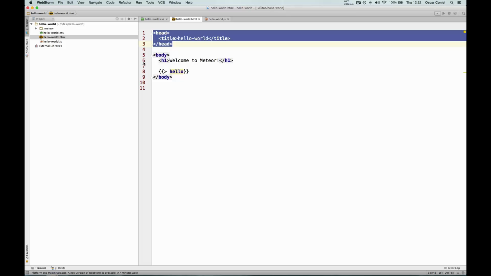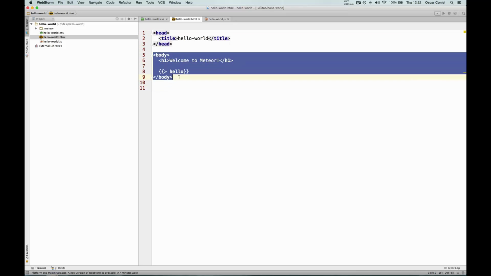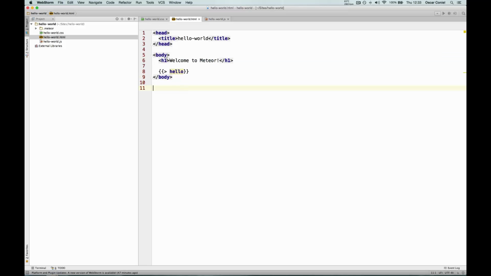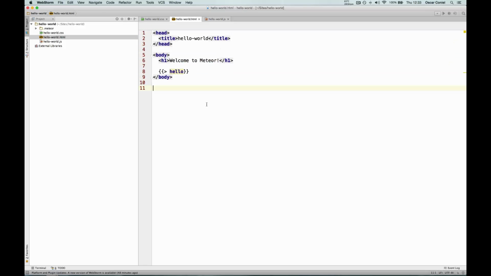I like to create a main.html file and define them in there. We'll see that in the future, but basically if you want a head and you'll need a body so that you can load your basic template, you can put them anywhere, just as long as you only write them once. So don't create more than one head and more than one body tag, or Meteor will throw an error.